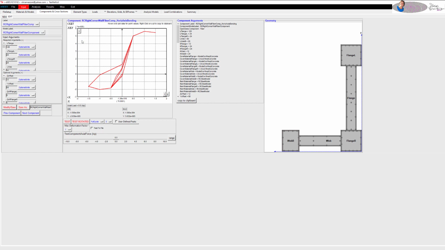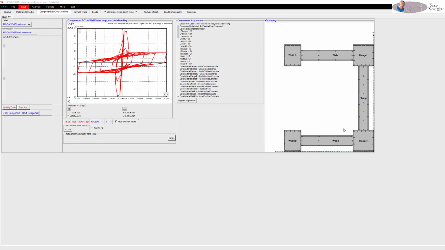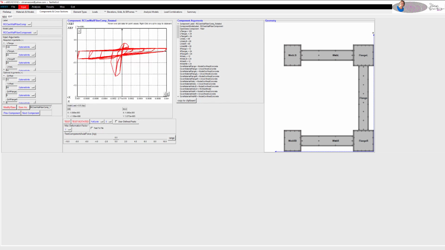what I call a C wall, because it's not fully closed. And this is what the C-shaped wall looks like. If I copy these data and test it in the rotated direction, you probably won't see too much of a difference, but it's not as symmetric. And you can see there it is, a lack of symmetry in that direction. And then the last one is a rectangular box, what I call a box wall.